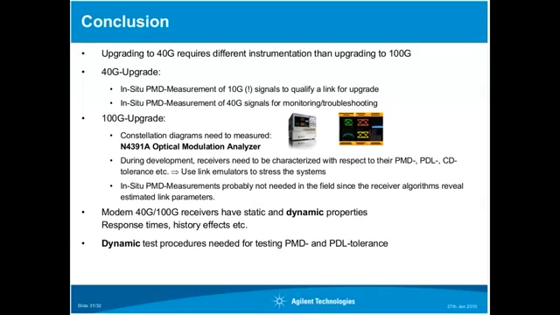Interesting aspect is that once you have your 100 gigabit receiver, the receiver will tell you how much PMD, how much CD you would have on your link, because that's what the receiver needs to know to compensate for that. So once your system is up and running, and once you have installed your 100G system, you will probably get a monitoring readout from your receiver telling you the distortion parameters. So maybe for the 100G there's not really the need for in-situ PMD measurements anymore, but we definitely see this at this moment for 10G and 40G.